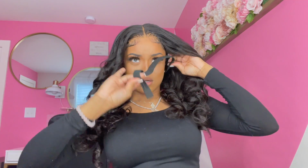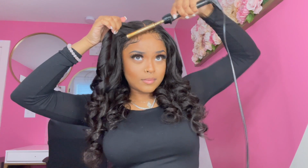Okay, y'all, so let's take this elastic band off and finish our look. Ooh. We cute. Okay, y'all, so I'm not leaving my curls tight. I'm gonna comb them out a little bit.